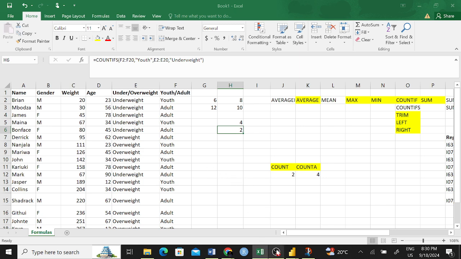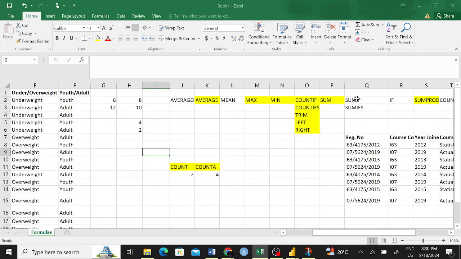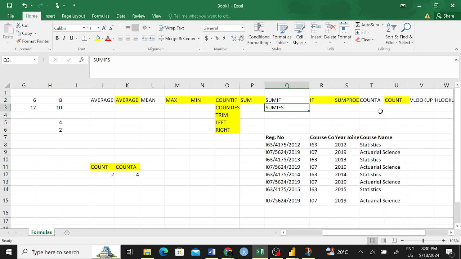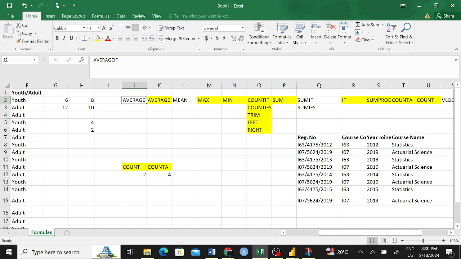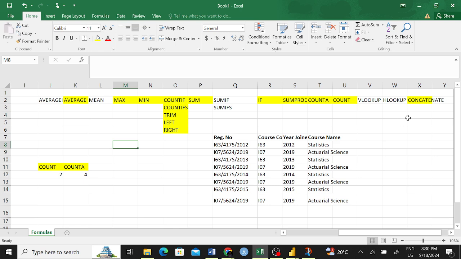I think that marks the end of that. Tomorrow we look at SUMIF and SUMIFS, which take the same approach as COUNTIF. So even this IF function we've dispensed with. We've also dispensed with COUNTA. We've also seen AVERAGE. There's also AVERAGEIF. So I think those ones are what we have left. We have not done VLOOKUP and HLOOKUP, which we'll also tackle tomorrow as we look at SUMIF and SUMIFS.